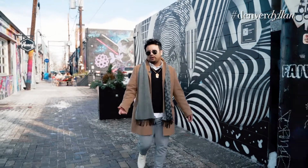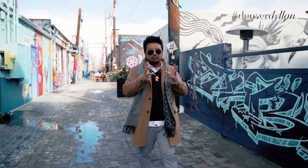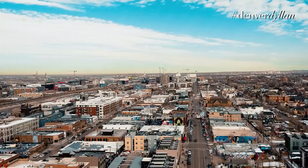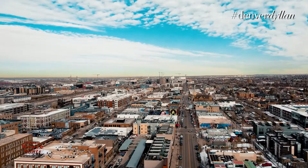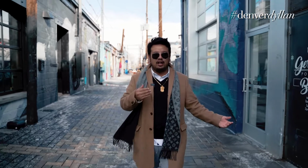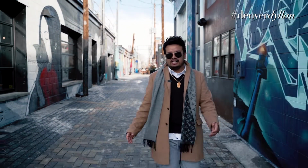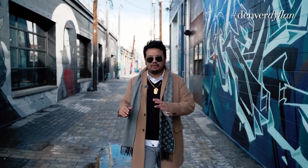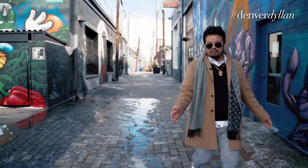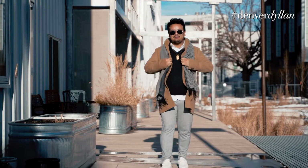Now, you're probably wondering why you want to live in RiNo, and I think there's a lot of reasons, but I think you could boil it down to just the big three, right? One is location. It's right at the center of everything. You're right outside of downtown Denver. You have close access to all the major arterial roads as well as highways. And then I think the last part is diversity, and I mean that in every sense, from the restaurants to the food to the people to the type of housing. The neighborhood has a certain energy to it that I don't think you can find in very many neighborhoods here in Denver.